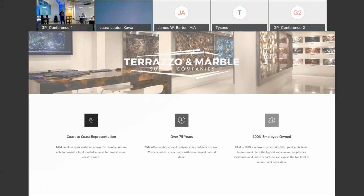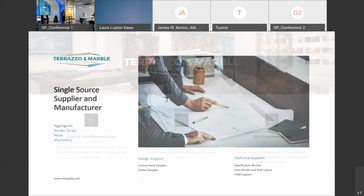So it's beneficial for quality control to have someone who knows how to work with this material and this product. Terrazzo and Marble Supply, we are headquartered in Wheeling, Illinois. We have a network of architectural and design reps from the West Coast over here to the East Coast. We've got warehouses across the country, including one in Baltimore, Maryland here, where we are strictly dedicated to terrazzo. We stock aggregate and we do small batch tinting there as well. So that's a great support for your more local projects, or your quick turnaround things. We stock most of our domestic marble chips there, so we can mobilize pretty quickly on some of these fast-moving jobs. Over 80 years of history in the industry, 100% owned.